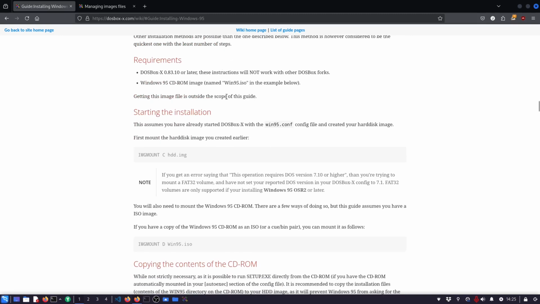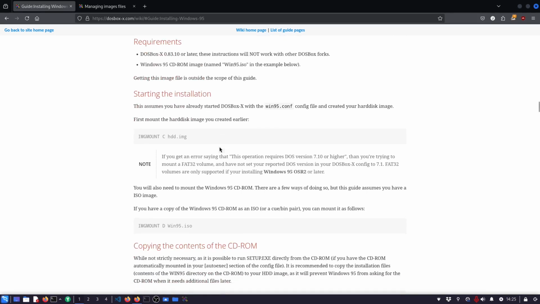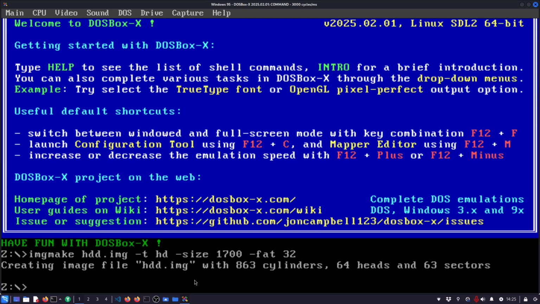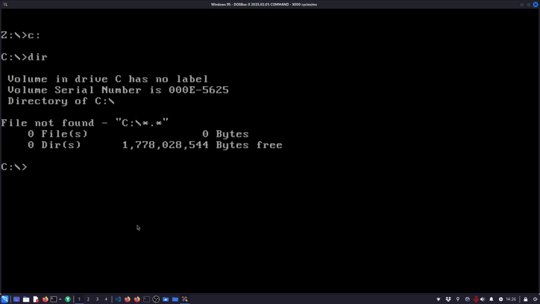For that, we need our ISO file with Windows 95 on it. The first thing we do is to mount the hard disk that we created earlier. So let's do that. Now we have the C drive mounted, so we can go there and it's empty. And we see that it's 1.7 gigabytes roughly.